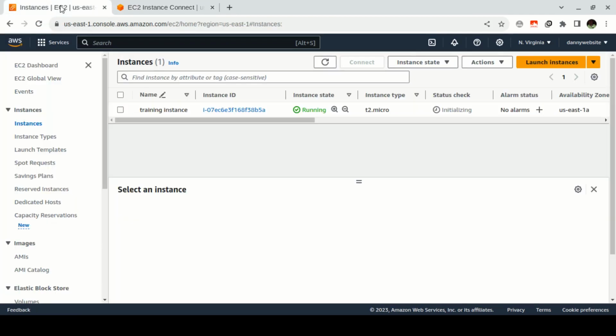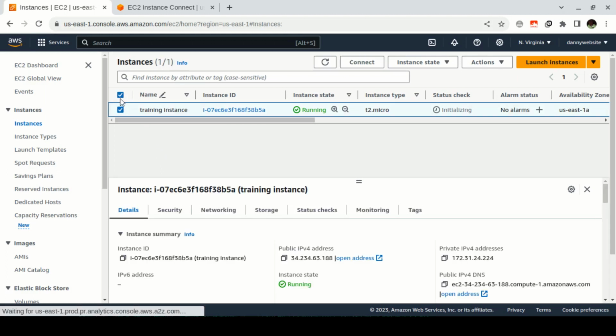So what we need to do, we just need to come back to this instance dashboard. Then we have our instance here. If you have a list of instances, just ensure to delete the right one. So just select that checkbox. This will select all the instances. But if you had a list of instances and you just wanted to delete one of them, you can just check this checkbox alongside the specific instance that you want to terminate.